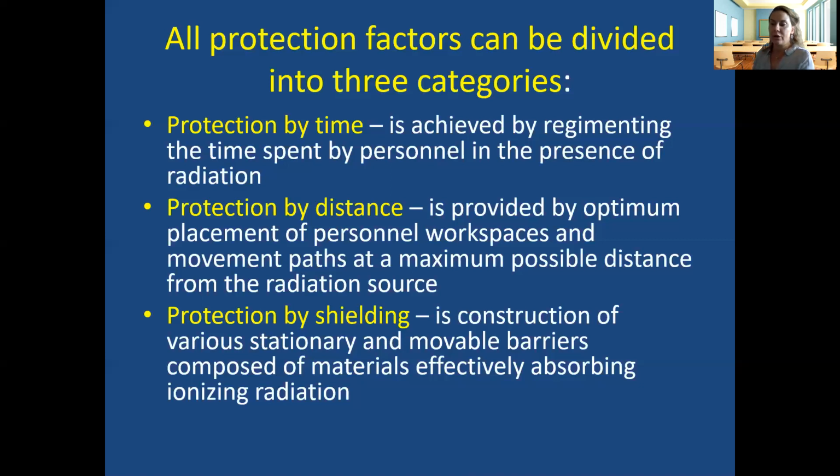Protection by distance. It's understandable too. When we touch something with our hands, the dose of radiation will be higher than when we do this with special devices, like in surgical, aseptic, antiseptic rules. It's the same situation with radiation: we use special devices to touch radiation and shift it to the patient, for example, or to some equipment, and so on. And protection by special devices, by shielding: we have our special place with a lid. We put our hand inside the lid and a special organic window, and all our work with radiation we do with special shielding. So: time, distance, dose, and protection by shielding.